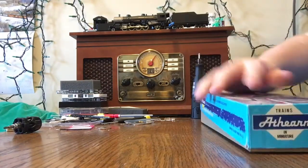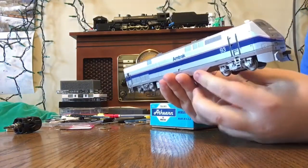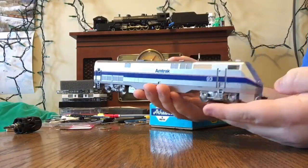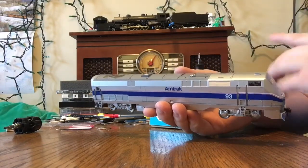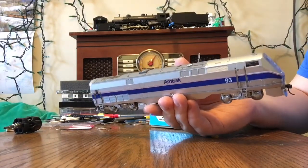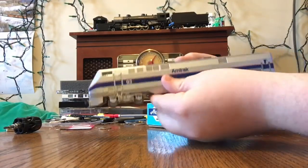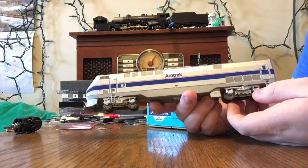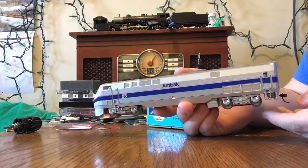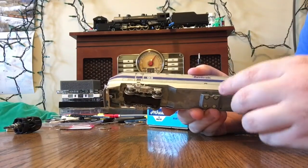So, it's actually a pretty good model for something of its age. I'm guessing that these were compared with diagrams or whatever, like with the Bachmann Siemens Charger. But it is a genuinely nice looking model. I'm pretty sure that they reused a bunch of this tooling for the later releases. But some detail parts need to be reattached.